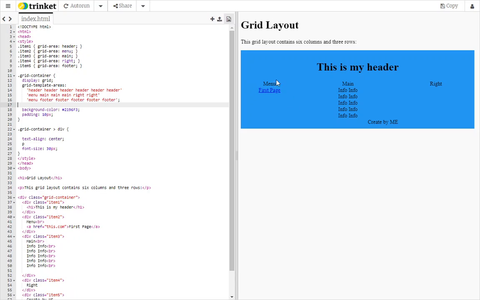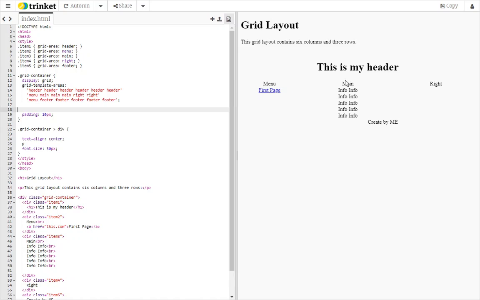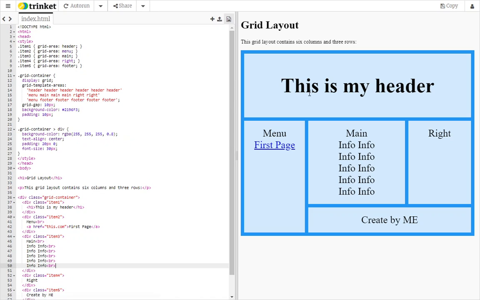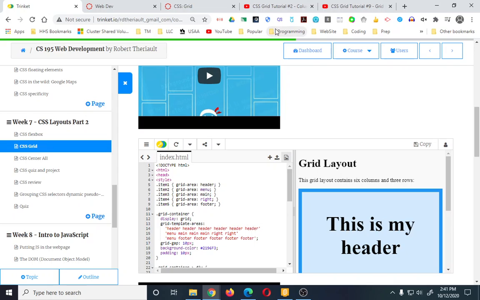So now this is still taking up this whole spot. You just can't see it. So it still has the same layout. The reason they give all of that information is so you can actually see what it looks like. Otherwise, it just looks like that. So if we put that all back, now you can actually see all that information in your web page. The default grid doesn't do that by default, I guess is what I'm getting at. Grid does not add all that stuff by default. People just do that so you can see what it looks like. So that's the grid layout using the template area.